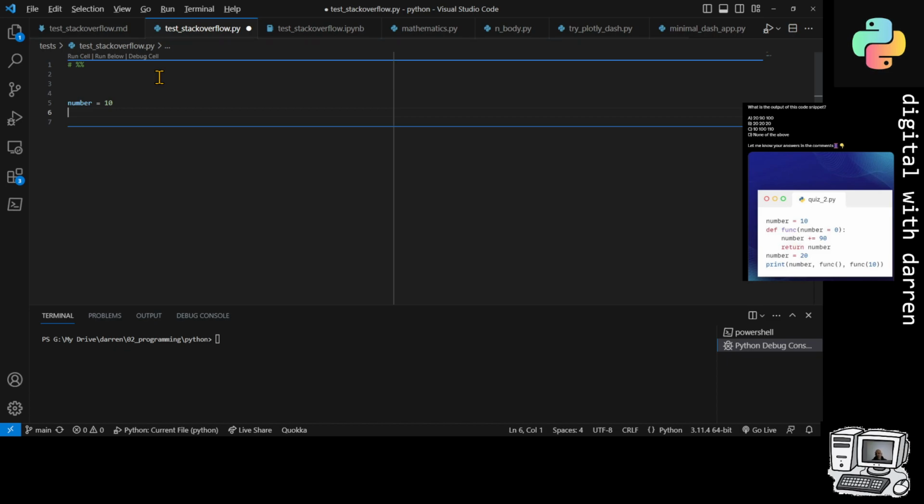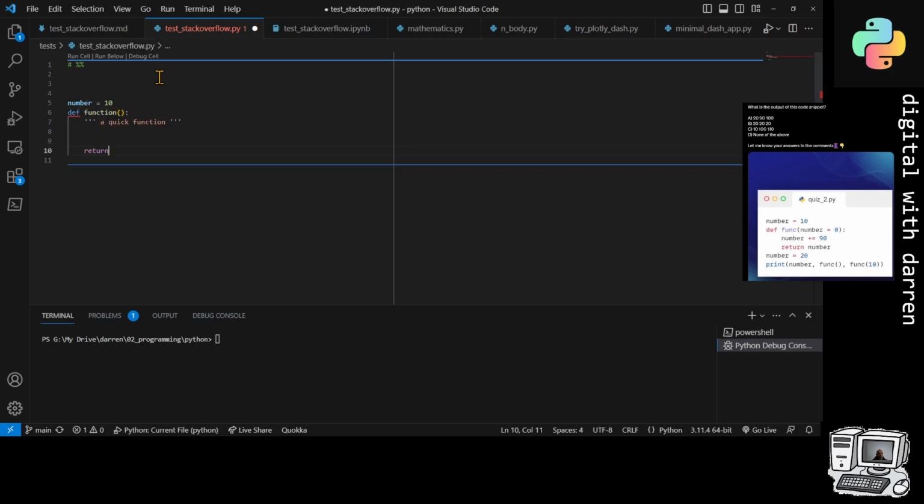We're literally just copying the code of the question, and then we define a function. So def of a function, quickly define a function. They called it func, so we'll call it func. And inside of the function, the signature takes number equals 0. So what does this even do? It assigns 0 to this variable that comes into the actual function, and this variable is called number. And this number is not the same as that number. This could have been called like A, but we'll do Control Z. It's called number. There's no doc string in there, but I'll just leave the doc string as it is.